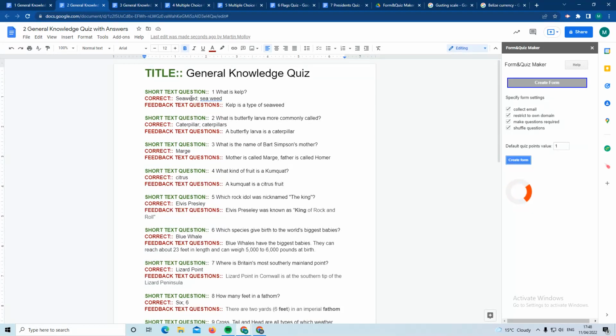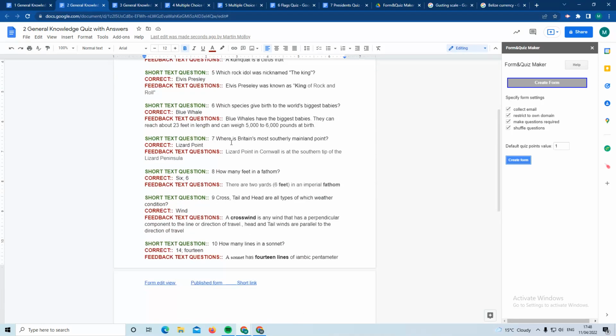But just while it's doing it, just to explain a couple of things, this correct answer here, I've allowed them the correct answer seaweed, and then I put a semicolon in and gave them a second option as well, sea weed. It's not correct, but it's what kids might do, and I don't want to penalise them for leaving that space. And same here, accepting caterpillar and caterpillars. And is there anything else on here?